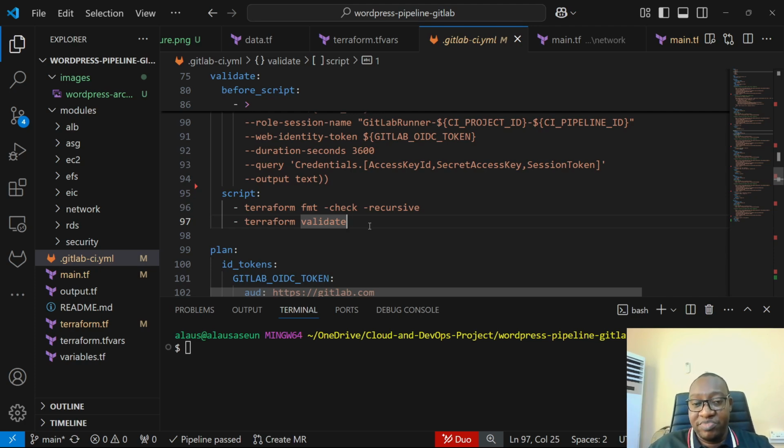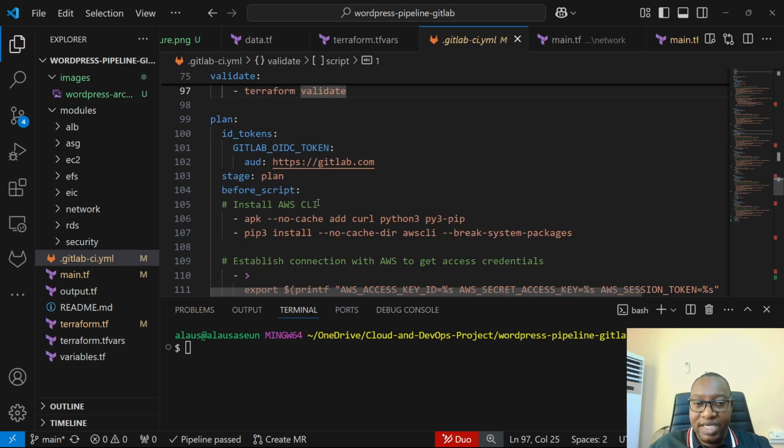And then Terraform validate is going to check the syntax of your Terraform configuration: if things have been declared properly, for example where we have depends on, is it breaking anything? All the variables that we have declared, are they getting their values correctly? All those kinds of things are what validate is going to check for us.